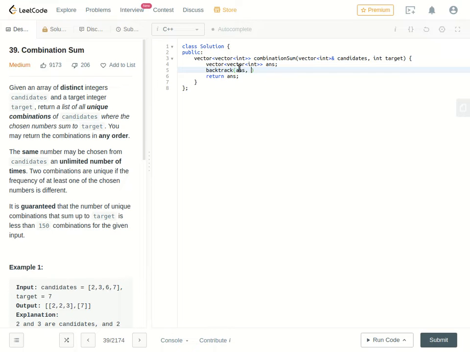So the parameters are answer, in which we want to store, then the candidates from which we will be backtracking the elements, and the target for which we need the sum. And for each combination I need to append it to the array. What I mean by each combination is 2, 2, 3, 7 and so on. During the initial backtrack, that will be an empty array. And then the index of the candidates: first what element I need to send, then what element I need to send. Initially during the backtrack, the index will be 0.